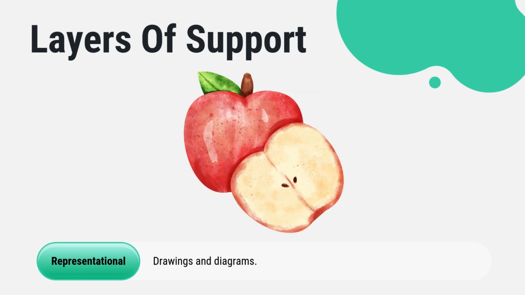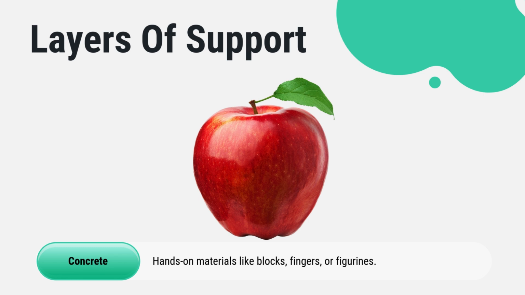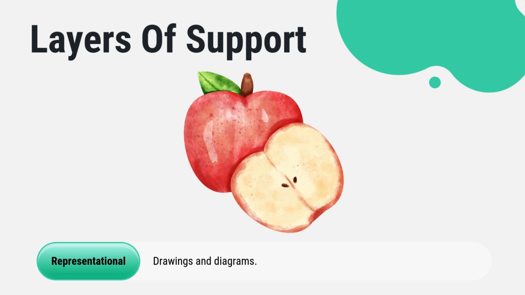And for someone who has experienced an apple before, but maybe only once or twice, showing them that representational model, just that picture, might be enough to jog their memory and say, oh yeah, I know what I'm talking about. That's enough support. I can move forward with a full understanding.